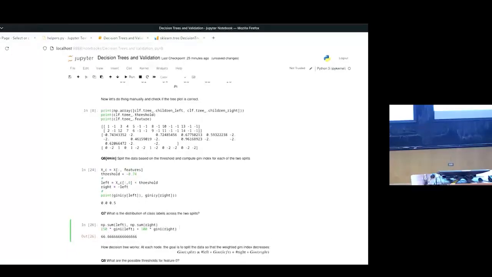I'm going to divide this by 150. So this is the Gini index of the split.